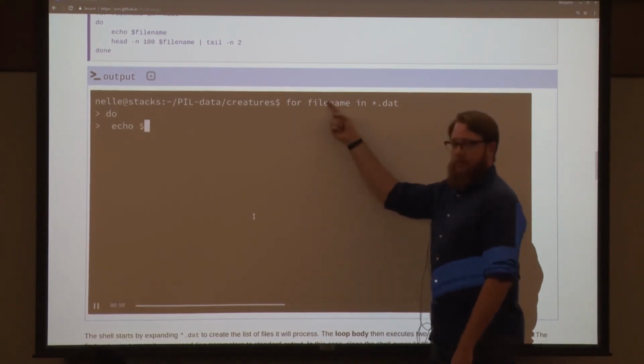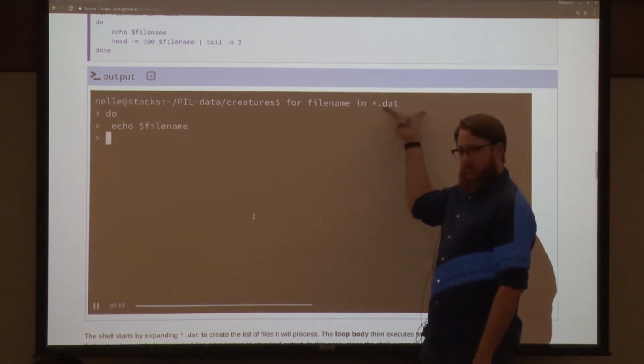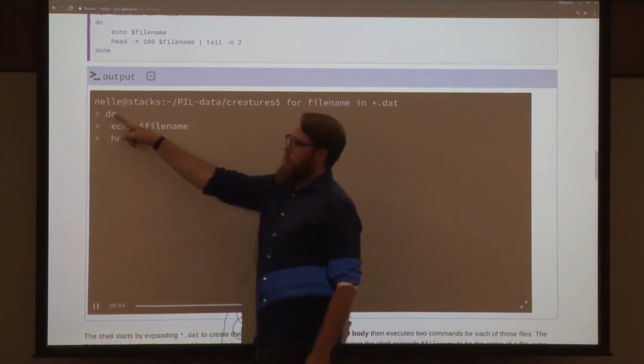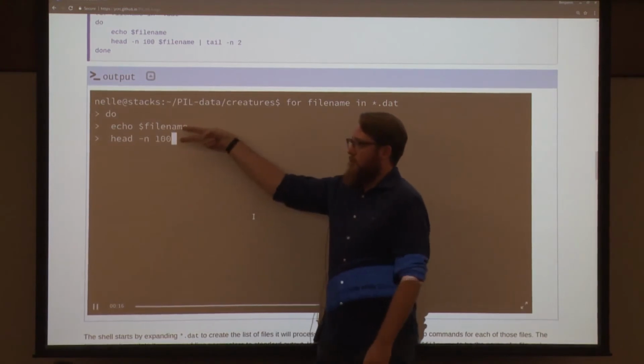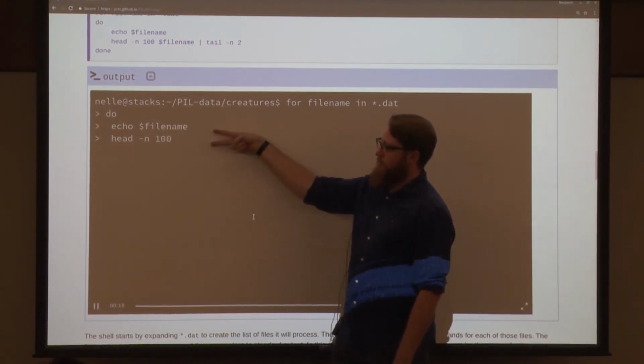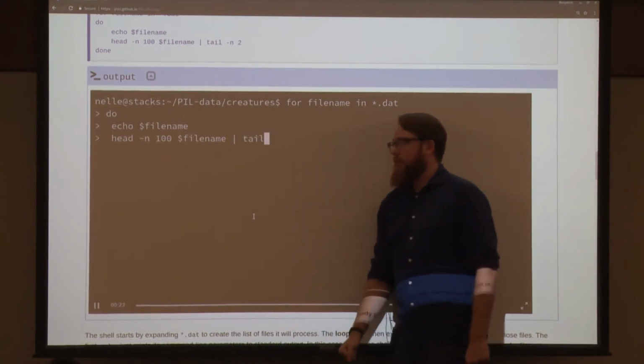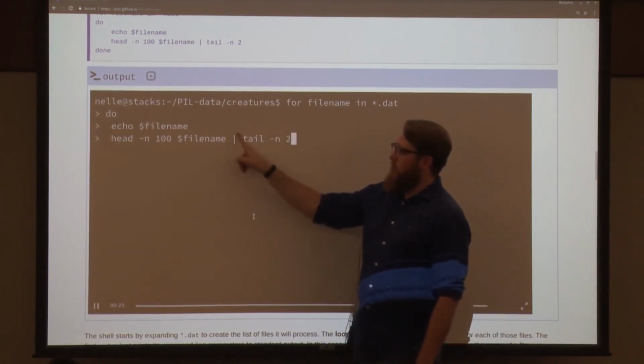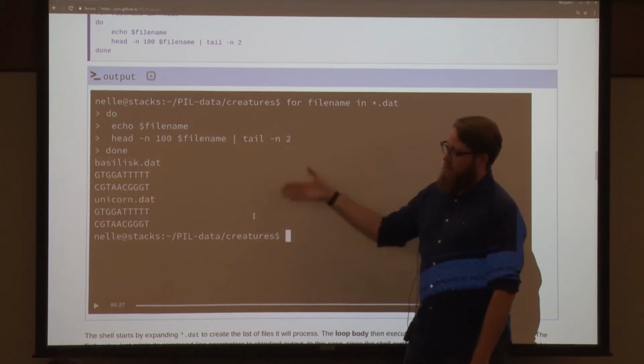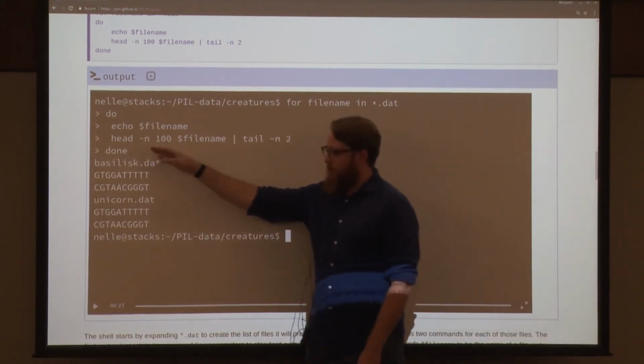So: for variable name in list of things, do the following. Here are some commands that I want you to run. Here's our pipe redirection. And then when you're done with the for loop, type done.